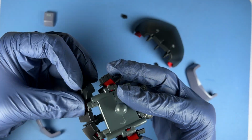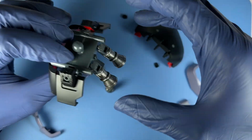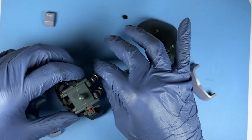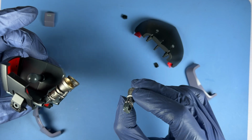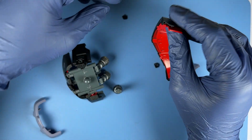The front skirts aren't as secure as I thought they are. They keep popping out now. But the side skirts on the other hand seem to be quite secure. So that's two rockets attached. So let's put in the final one. Wait, before that.